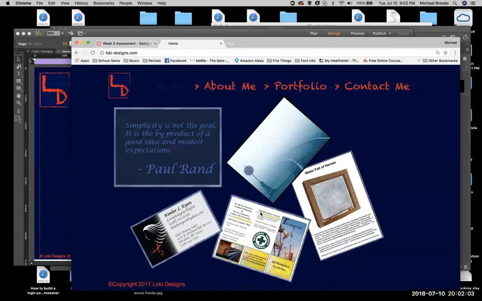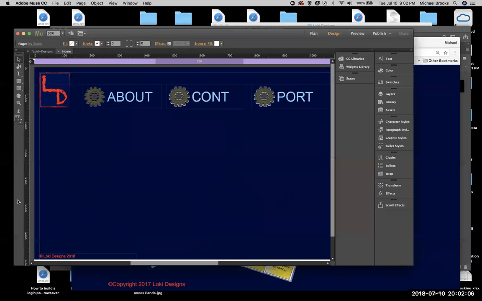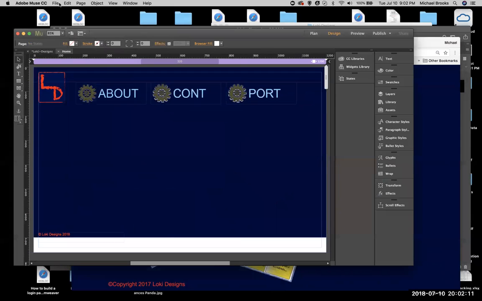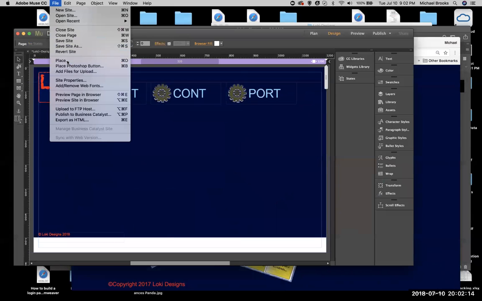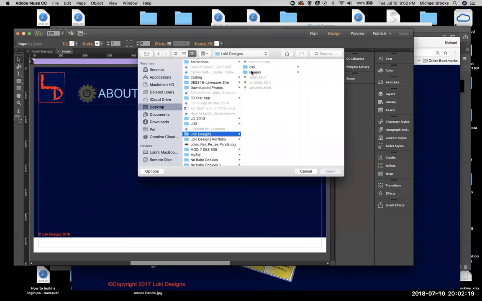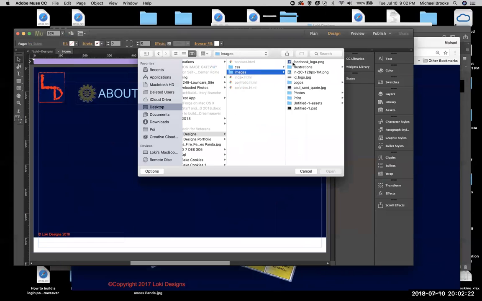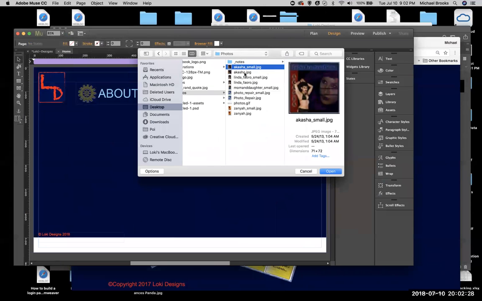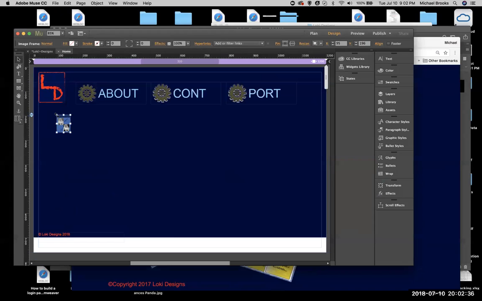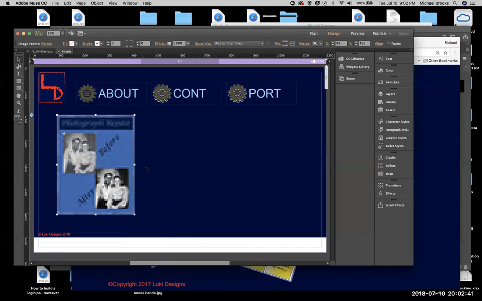Home page, this is what I've got on there. So we're going to go back, and now we're going to File, Paste, Place. Okay, let's go back to the Loki Designs images. And we have our cover pages, right? So I have small graphics. And we're going to take this and put it right there. That's really pixelated, isn't it?